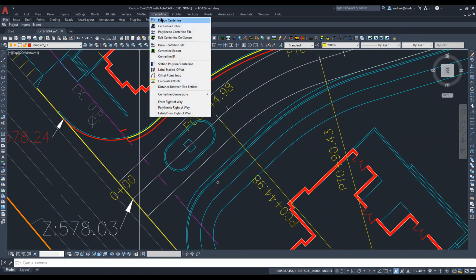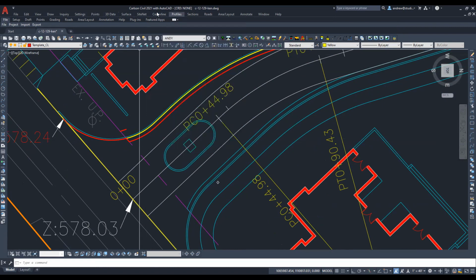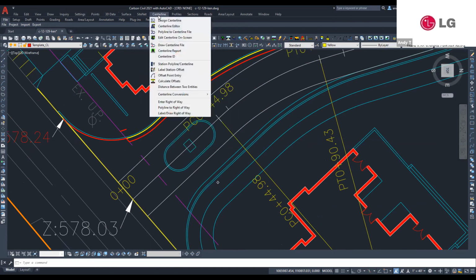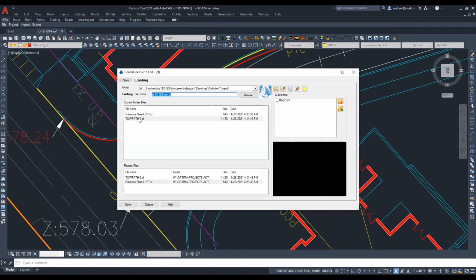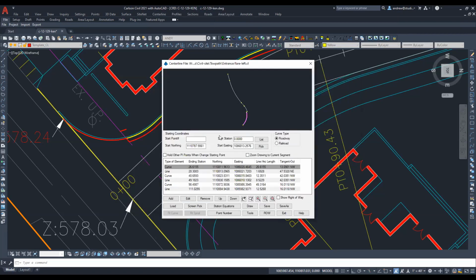Let's see. If I look at this entrance flare left, see that's that line, and it was turned into an alignment, and that's what has to be done.